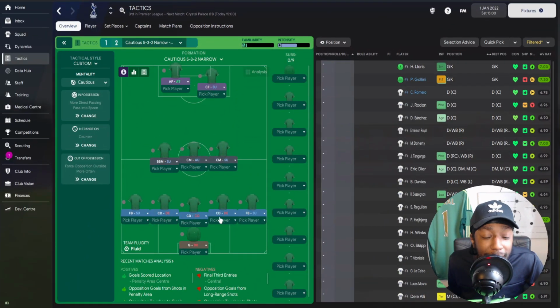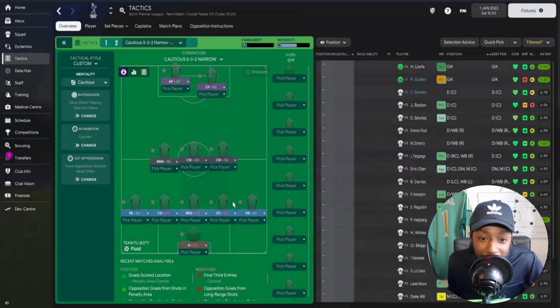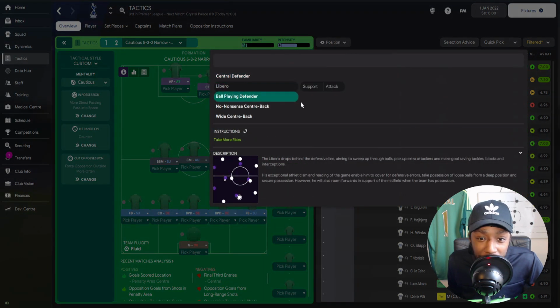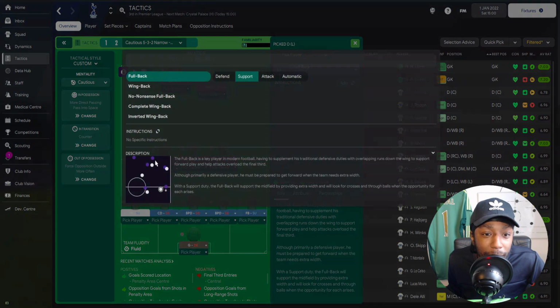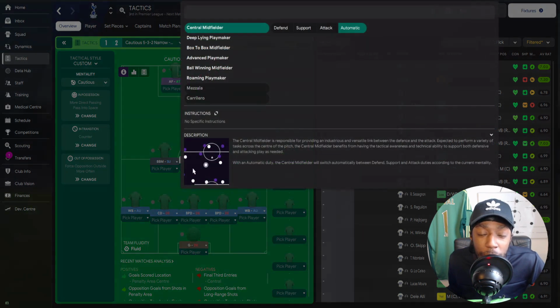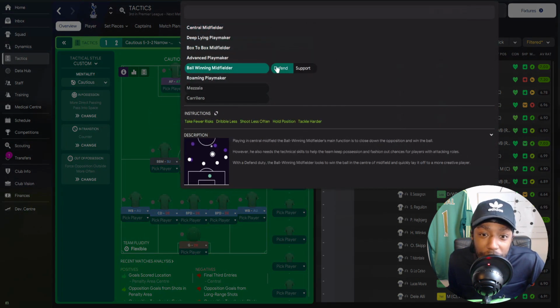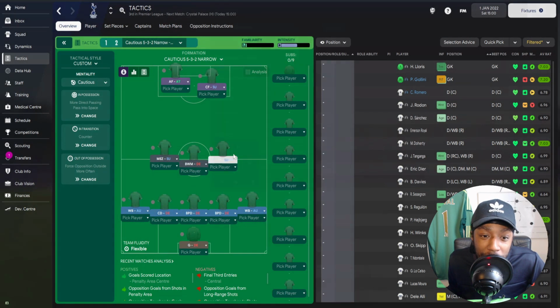So in the 3-5-2 at the back, we are going to be again using the ball playing defender in the middle. The right side of central defender will be the ball playing defender as well, but the left side of central defender this time is going to stick with that central defending role. The wing backs, both of them, are going to be wing backs on the automatic duty, and in central midfield we do have that ball winning midfielder on the defensive duty once again. The 2 wider central midfielders are going to be the 2 Mezzalas.